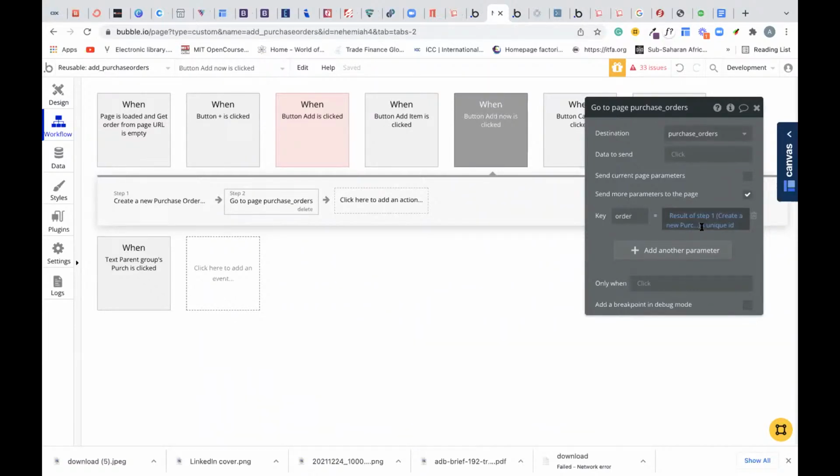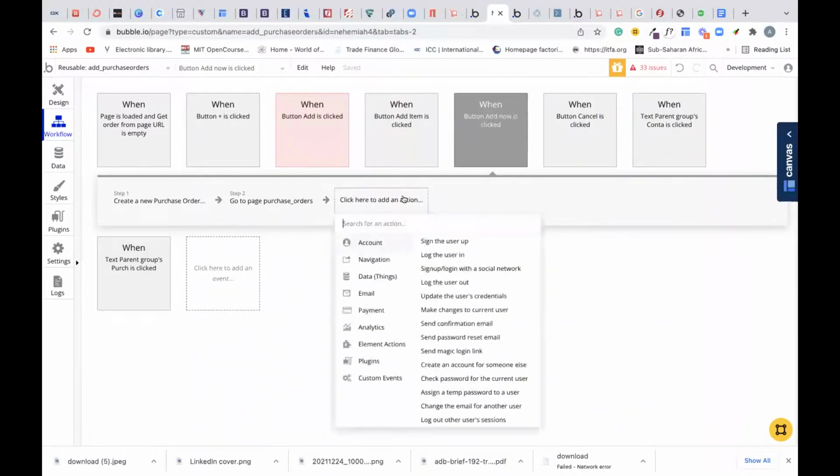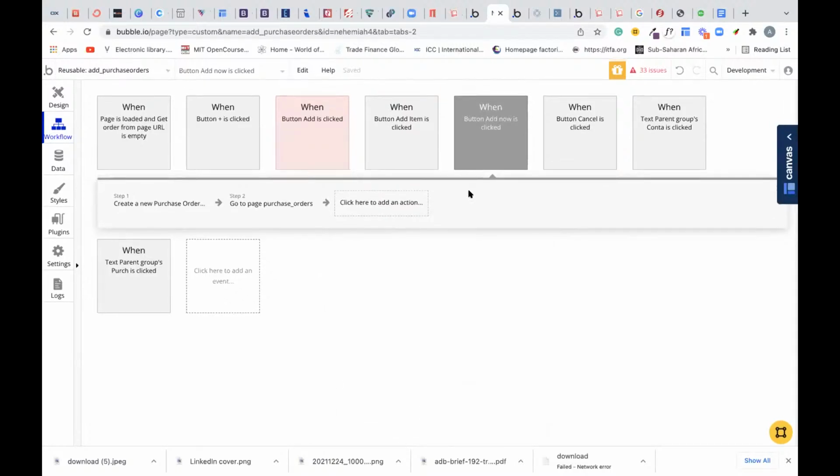That will work. Then click outside of that, into a new event. Add a new event to the page, where it says click here to add an event. Not an action, the event just below where you are.